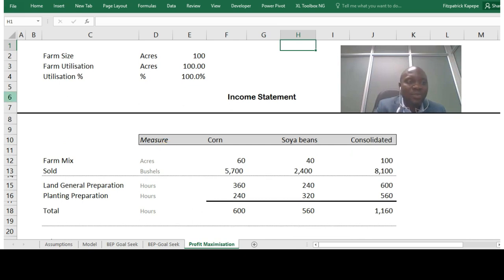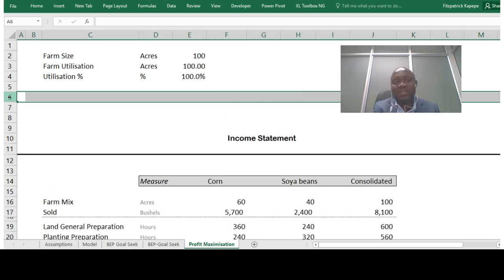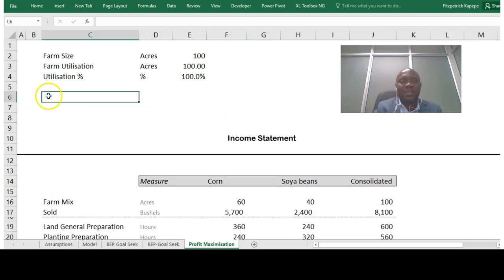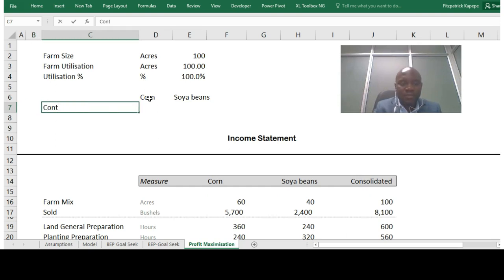So again, we'll add some few cells down, which is Control Shift plus, like this. So here we'll show corn and we'll show soybeans. So look at contribution per unit.